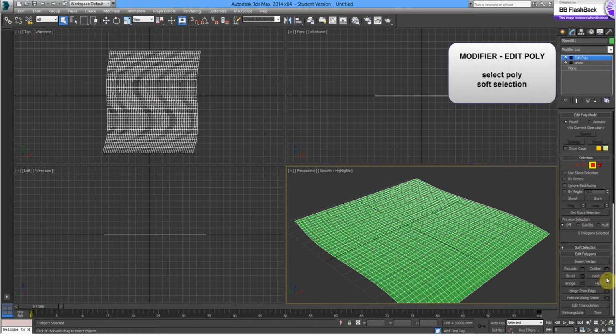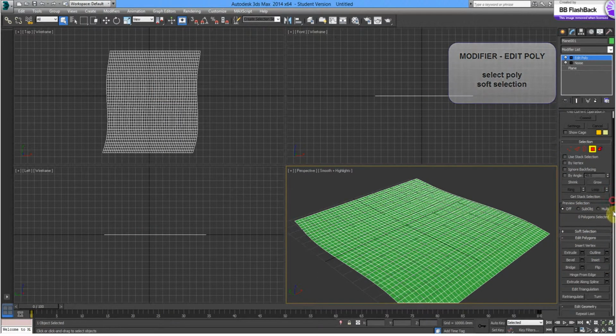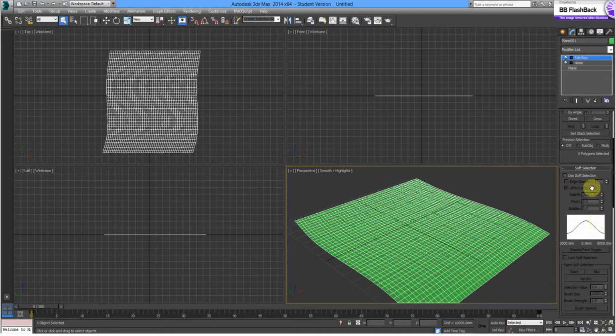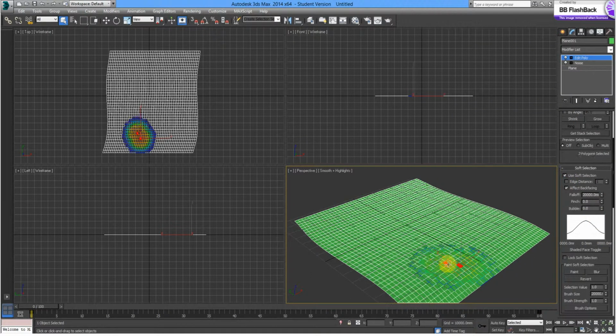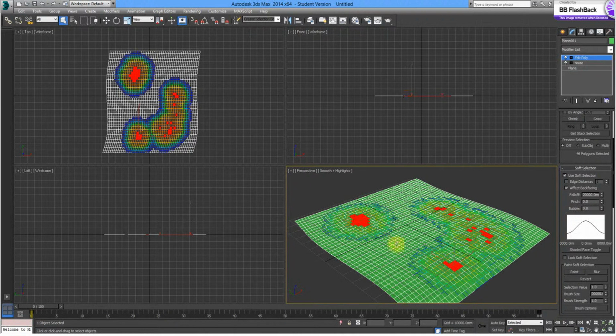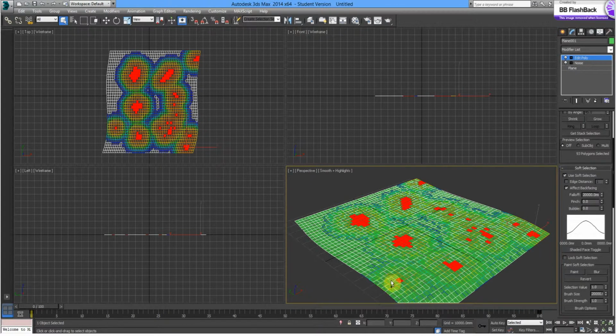We'll select the polygon. We'll turn on the soft selection, and we'll just, with the control button pressed down, create some polygons, and you can see it's also soft selecting the area quite a distance around it.